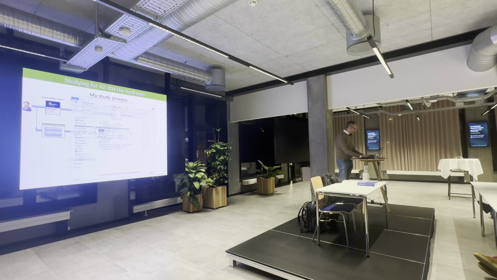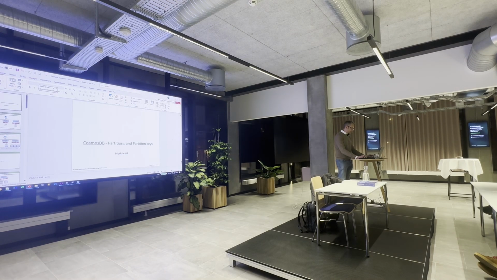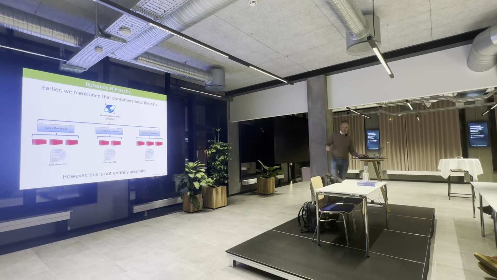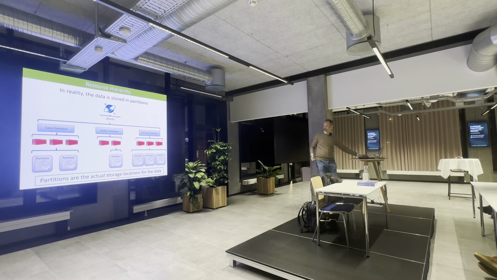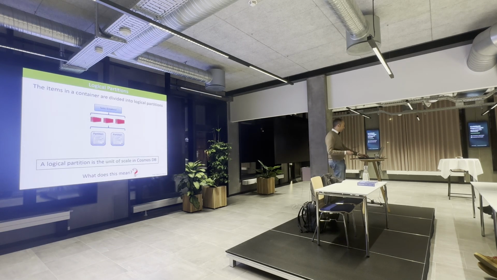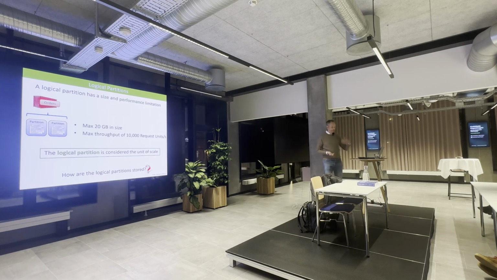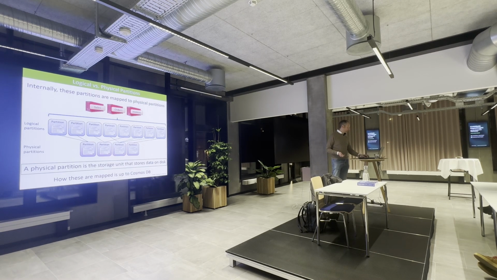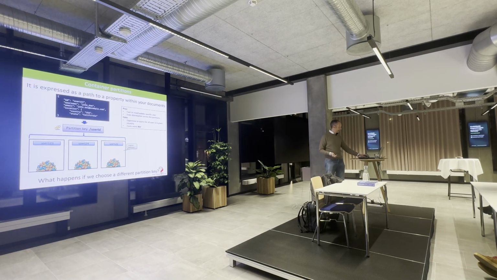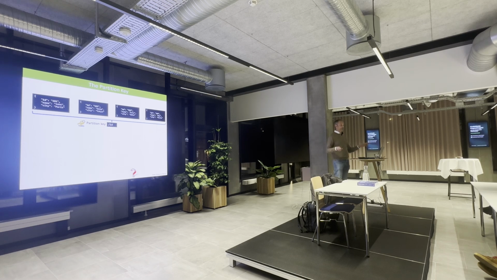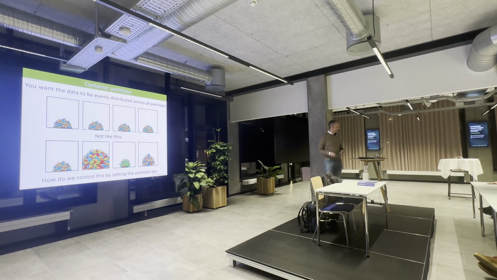And this material, the raw material, I can show you some. Cosmos DB, talking about the partition keys. This is what I did this summer while studying, trying to break down the resource hierarchy in Cosmos DB. And I talk about partitions and so on. You go down to logical partitions and you have physical partitions. And you talk about the limitations and the restrictions and all of that. And then you talk about the partition key, and you see it's unfinished, of course, because it's only the raw material. And at the same time, talking about why the partition key is crucial, because you want an equal amount of data in each partition. That's the core idea to get an optimal Cosmos DB database.